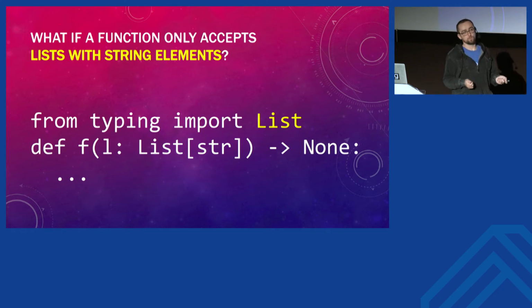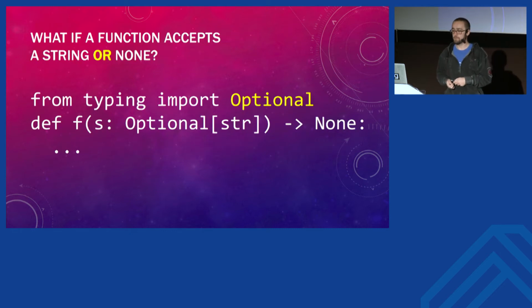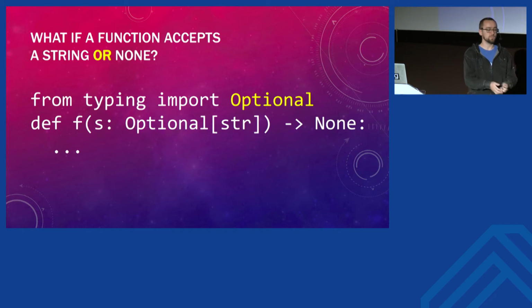In the real world, you're going to find a lot of code where there's this magic None value that is also accepted. So you're going to have some string, but maybe you can also pass None there. So you would say Optional of string, because it's either string or None. Again, you shouldn't quite abuse this if you're constructing a new function, because then you really have to figure out that in all the possible paths in this function, what do I do with this None? But in existing code, this is going to be pretty prevalent. People sort of implicitly assume that it can maybe be None. So Optional string is how you would say this.